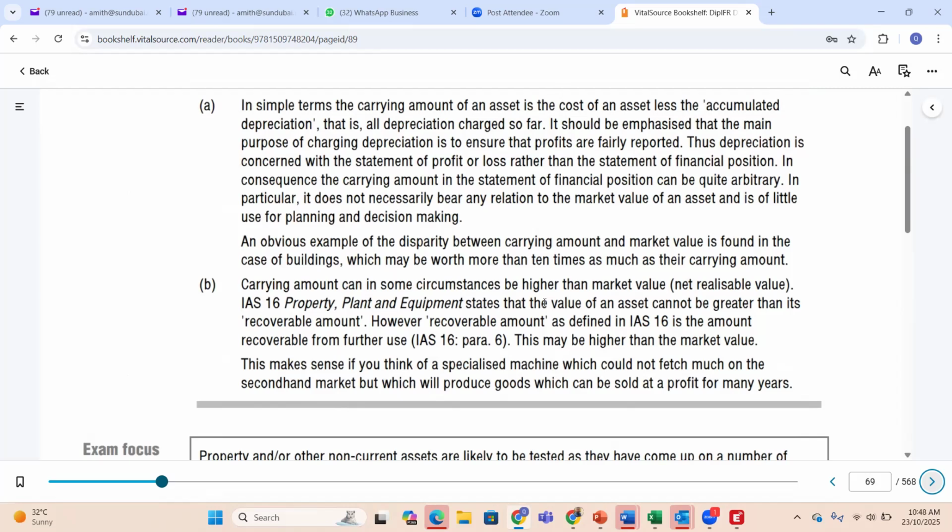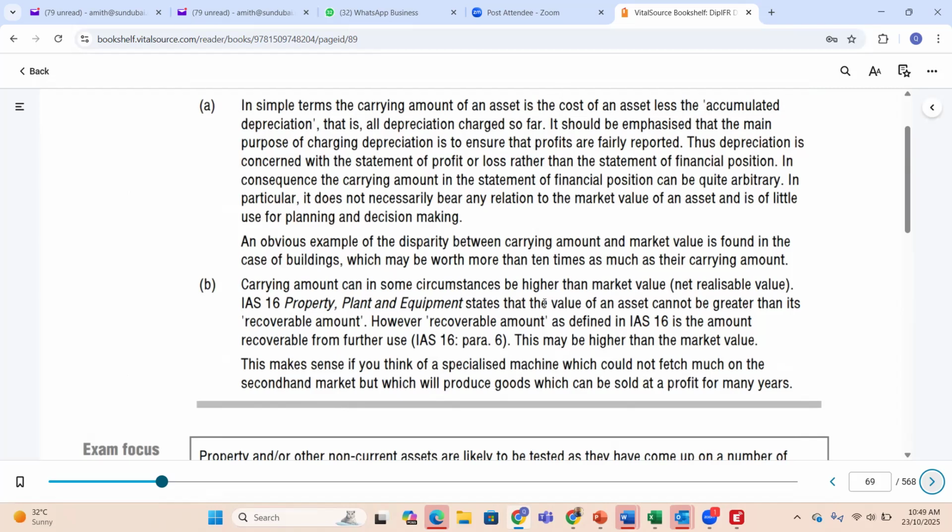Overhauls. If it is an overhaul which is happening every 3 years, or every systematic period, then use it as a component itself. If it is more than 1 year, then you can count it as a component. Depreciation, change in useful life, change in depreciation method, all accounting estimates.